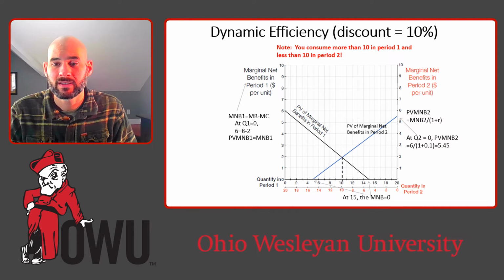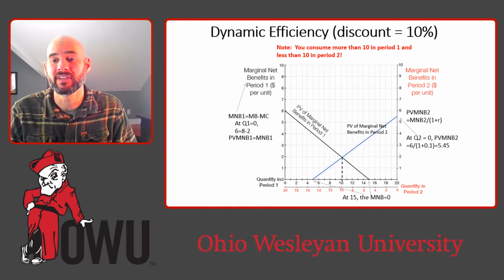And you can probably take a guess about how we're going to start graphing the marginal net benefit in period 2. So in period 2, we're just going to take that same marginal net benefit equation from period 1, and we're going to discount it by the number of years into the future that it is. And so in this case, we are going to find our y-intercept of, once again, 6, and we're going to discount that in the future. So set it over 1 plus the discount rate raised to the number of years. In this case, it's just 1 year in the future. And that's going to give us a new y-intercept for our period 2 marginal net benefit curve of 5.45.